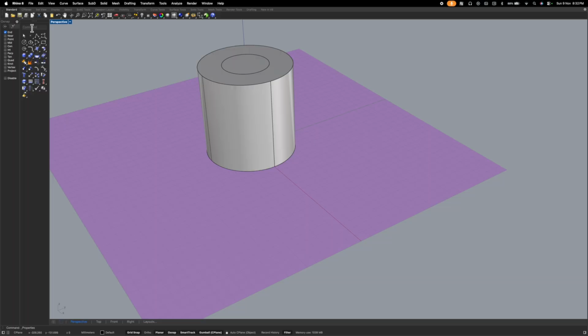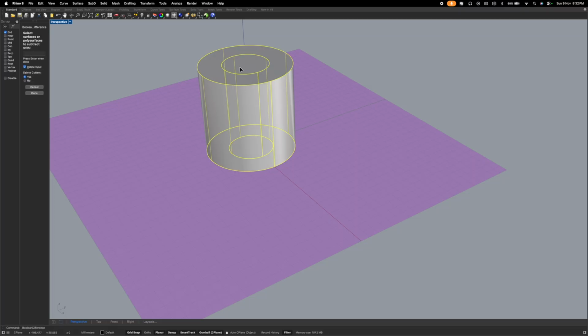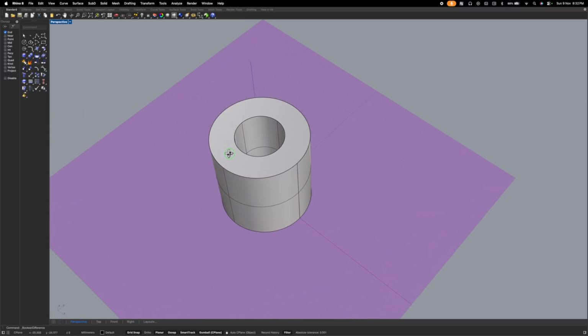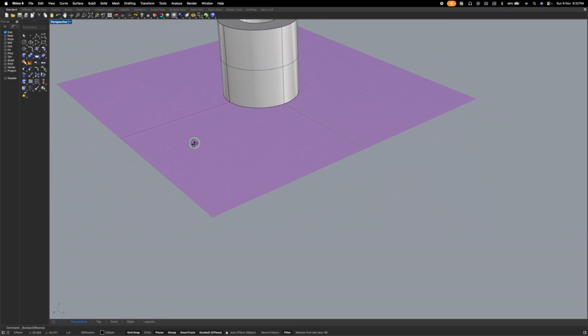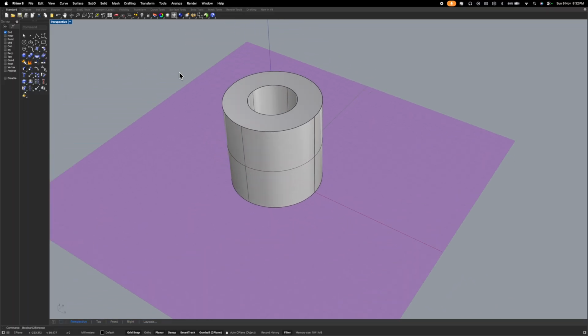In order to find this, you go for Boolean difference. Here you can see this is the Boolean difference, or else you go to this section and this is the Boolean difference. So go take this. Now it asks to select the surface or polysurface to subtract from. So I will take this, done, and the second one, done. Now this is a hollow section which we had made. So this is how we will make a hollow section.